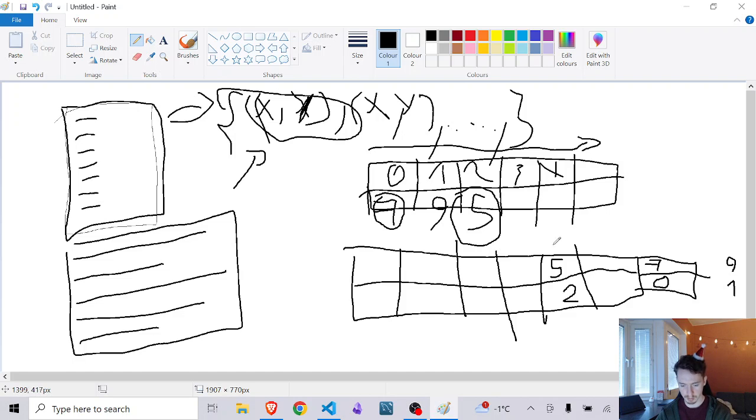So for each page, this right now is a page, P-A-G-E, and this right here is an index.